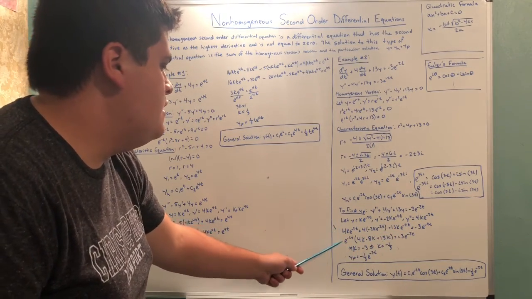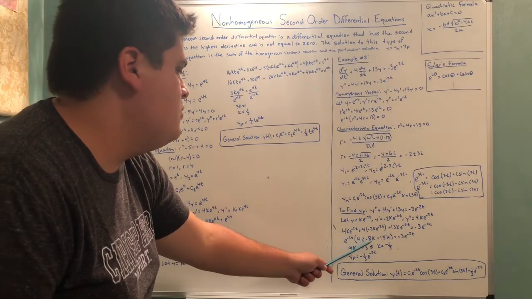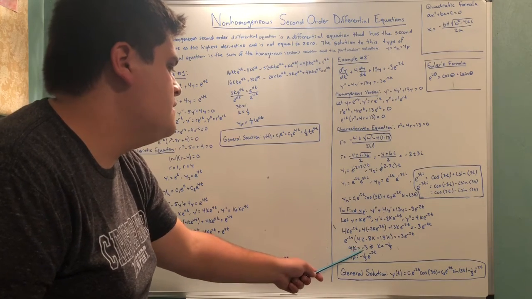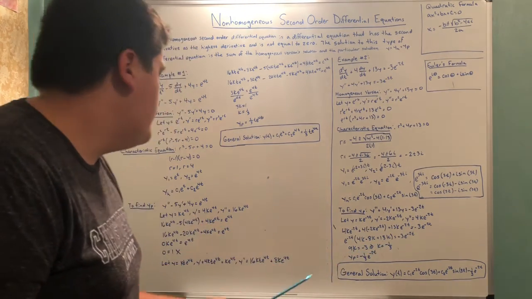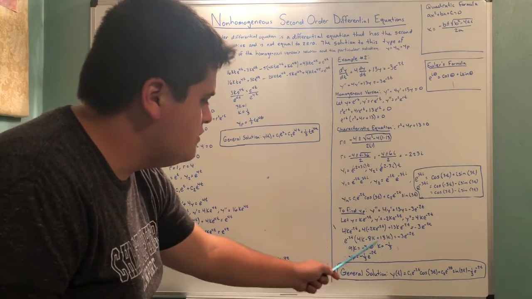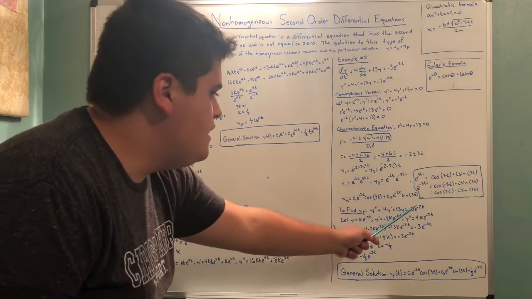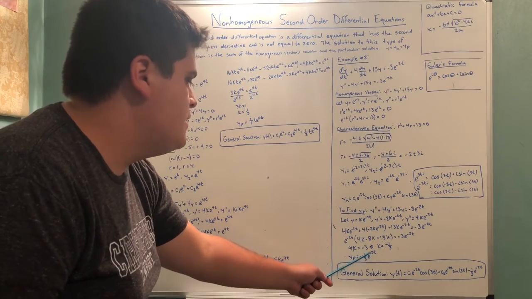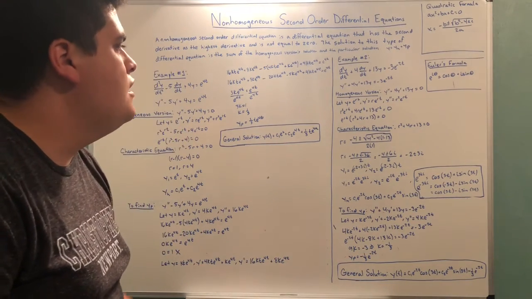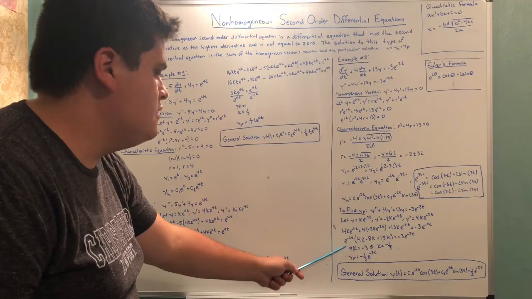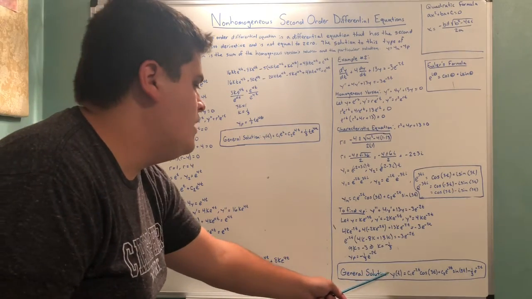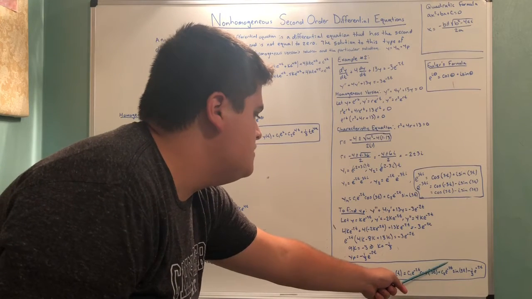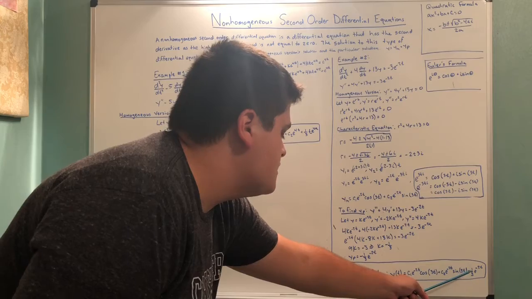After simplifying, we get e to the minus 2t times 4k minus 8k plus 13k is equal to negative 3e to the minus 2t. We get 9k is equal to negative 3. This implies that k is equal to negative 1/3. Unlike our previous example, our particular solution will be a constant times e to the minus 2t. So our particular solution is equal to negative 1/3 e to the minus 2t. And our general solution is the sum of the homogeneous version and the particular solution. So our general solution is y of t is equal to c1 e to the minus 2t cosine 3t plus c2 e to the minus 2t sine 3t minus 1/3 e to the minus 2t.